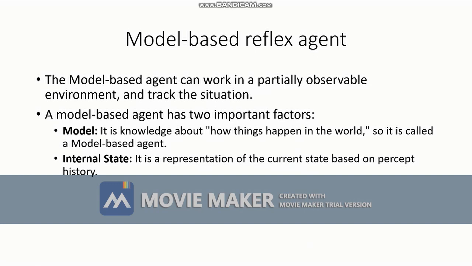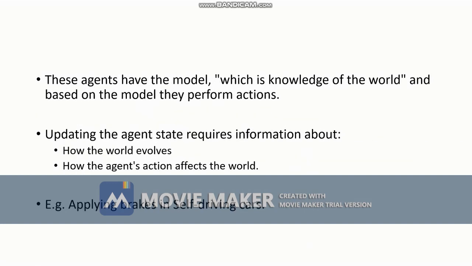So these agents have a model, which is knowledge of the world, and based on the model they perform actions. Now, updating the agent state requires information about how the world evolves and how the agent's actions affect the world. These things are given in the diagram that I will explain.